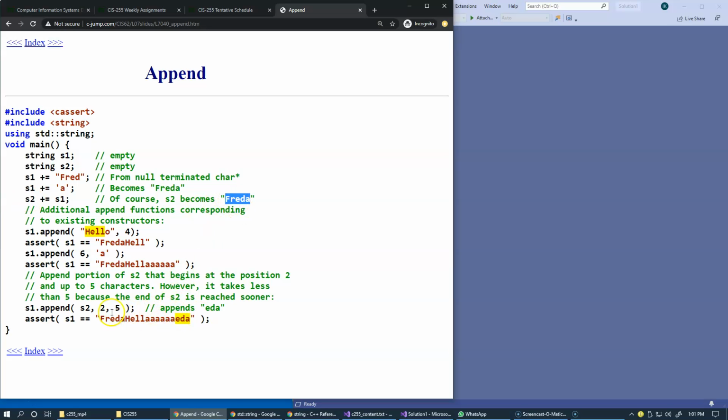And here we're appending again an extraction from position 2 with the length of 5, but we run out of characters at 3 characters. That's why we're appending EDA. So EDA is getting added to this example.